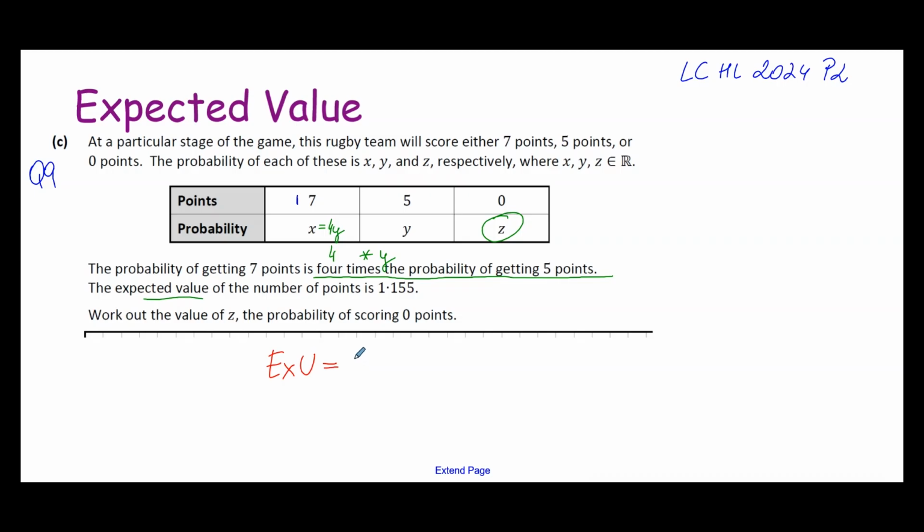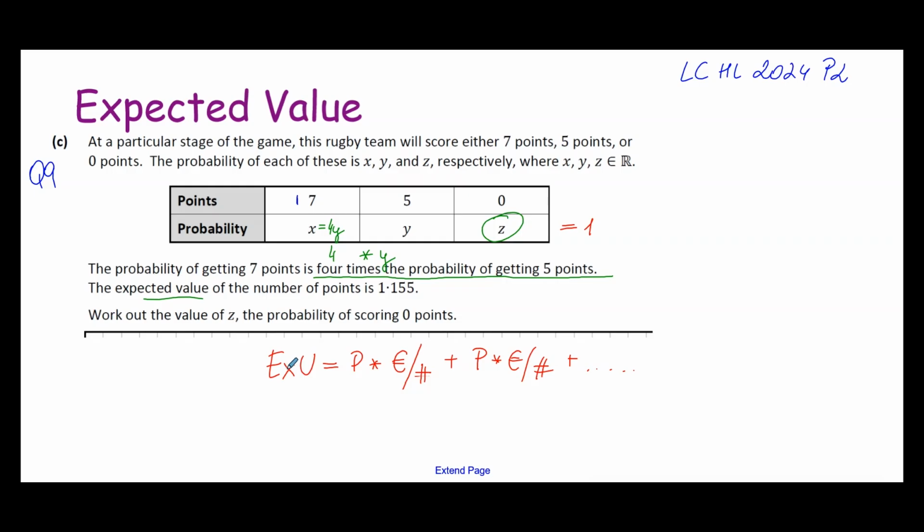We multiply probability by either euro, because very often in our questions a probability is assigned a euro amount, or a number. In this case, we have the numbers 7, 5, and 0. So that's what we are looking at. All of the probabilities add up to 1. Plus, and then it could be another probability, just to make it clear that we can have loads of those elements added.